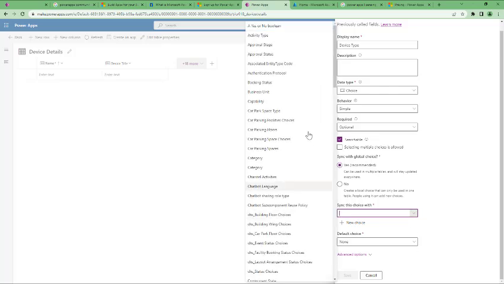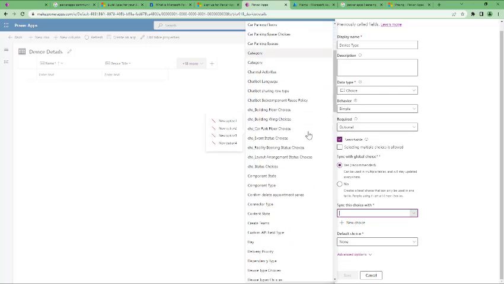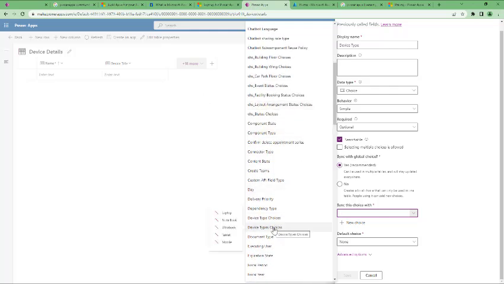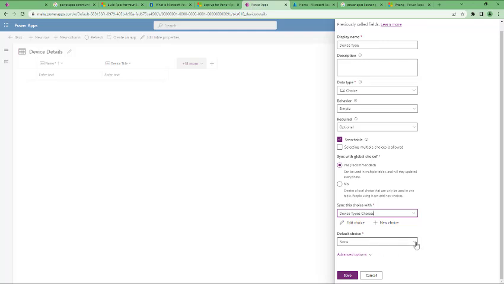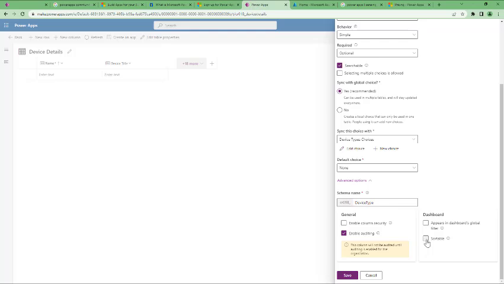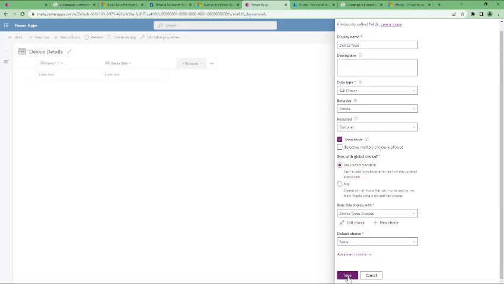Now, if you go here you can see device types choices. See the beauty. When I highlight it, it also shows what are all the various choice fields I have for that choice. Select that, and if you want to mention one of the values as a default value, you can mention that. In the advanced options, again, it is sortable, and enable audit comes by default, and the schema name comes by default as device type. Okay, create that.